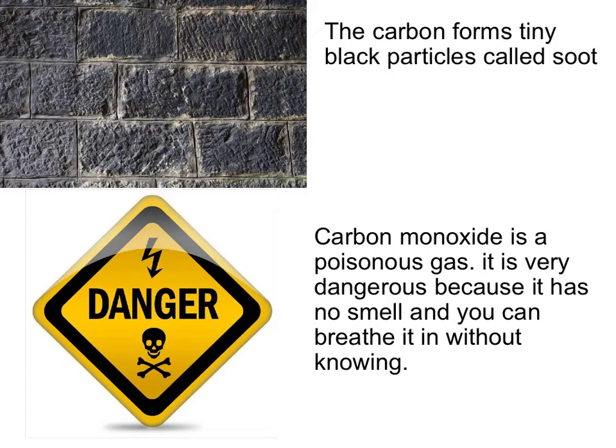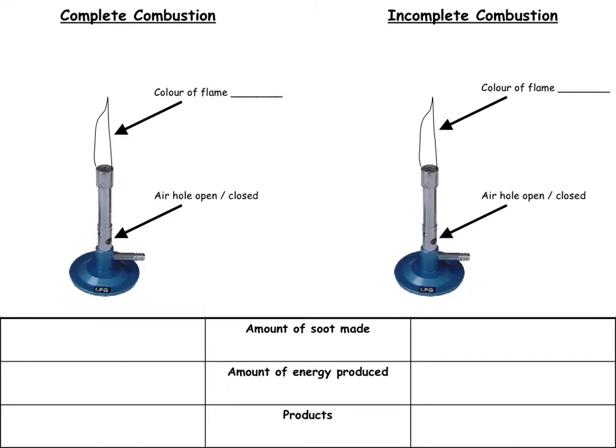This is why it's very important that you have all of your appliances in your house tested regularly to make sure that there is no incomplete combustion taking place, and no carbon monoxide being released. So I think this time has been a bit of a recap. What we want you to do is pause the video, have a look at this slide, and then we can see what you can fill in.